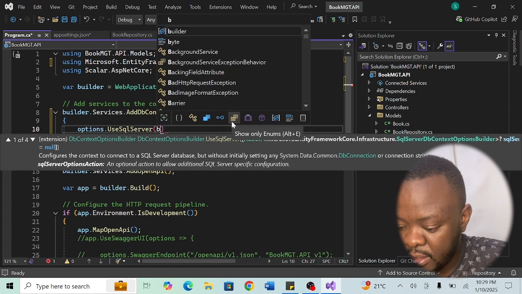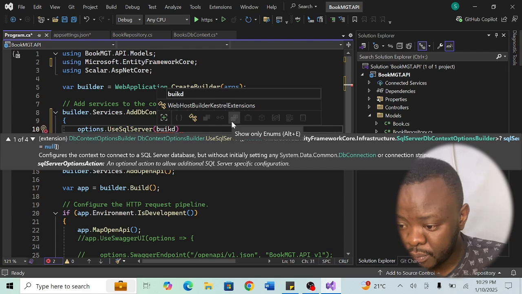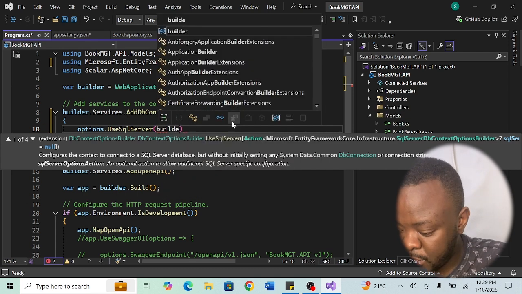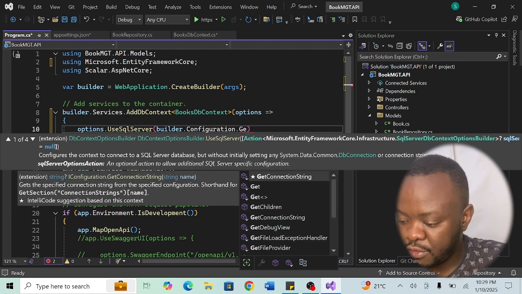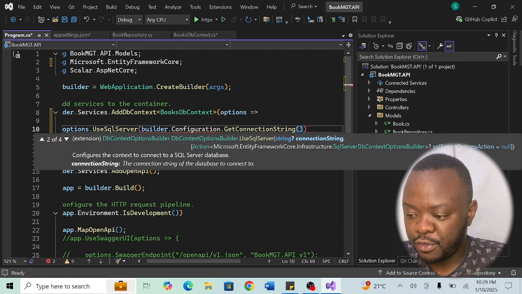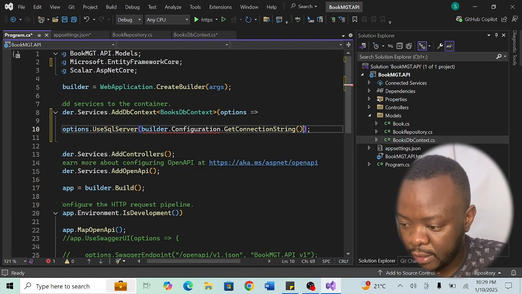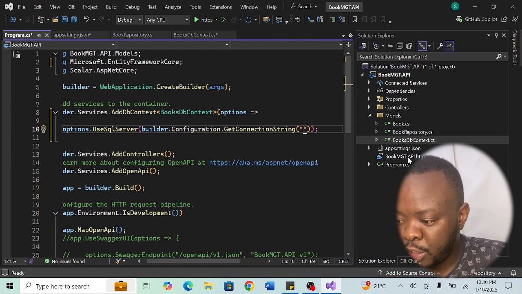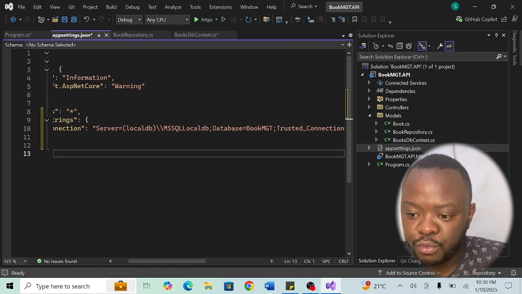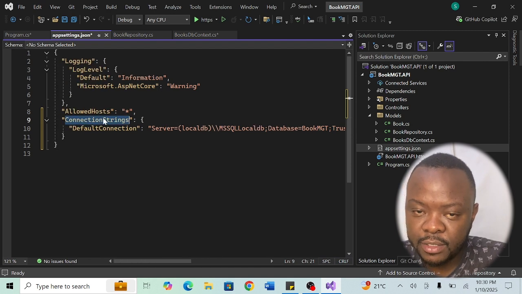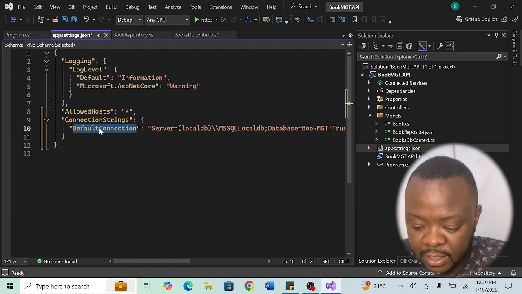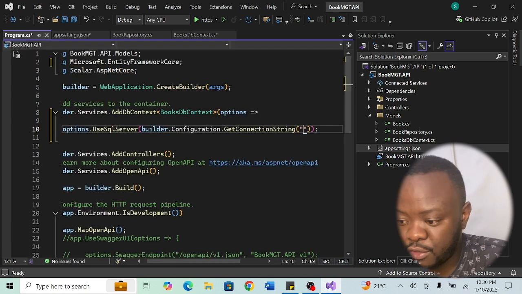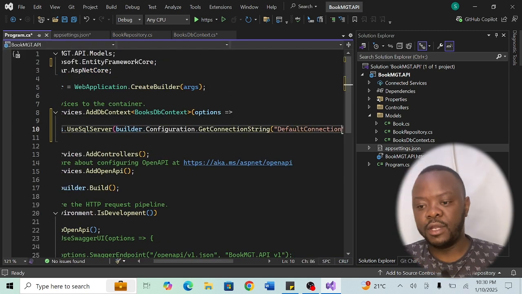So we'll say builder. On the builder, there's what we call a configuration, and if you tell it GetConnectionString, it will go and get that connection string. That's why I stressed making sure in your appsettings you put this key, ConnectionStrings, because it will know. But we want to get the default connection because you can have multiple connection strings. So give it that connection.